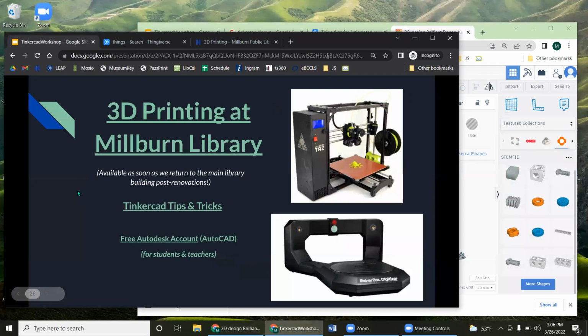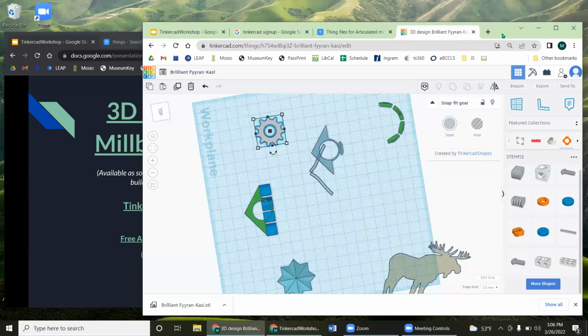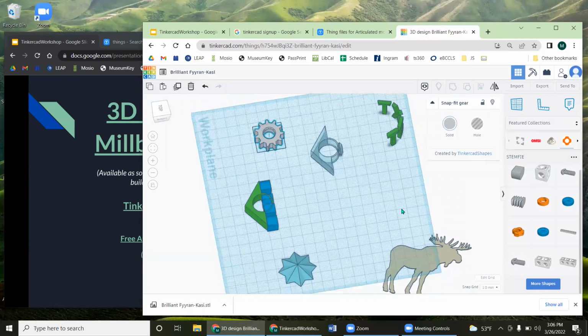Okay. And again, once we get back in the main building, if you finish up one of your own designs and you want to print it out, see what it comes out like, you can come by and we'll print it on the house for you, for coming to this class. Okay, any questions? So that was all the basics, but if you have any questions about what you can do beyond this, or want to clarify something we did in the class, let me know now.